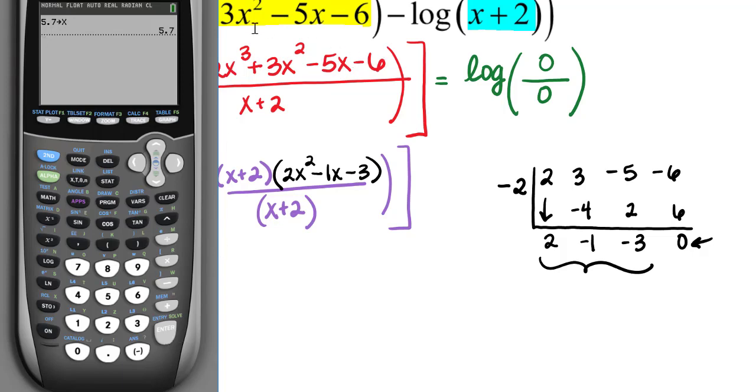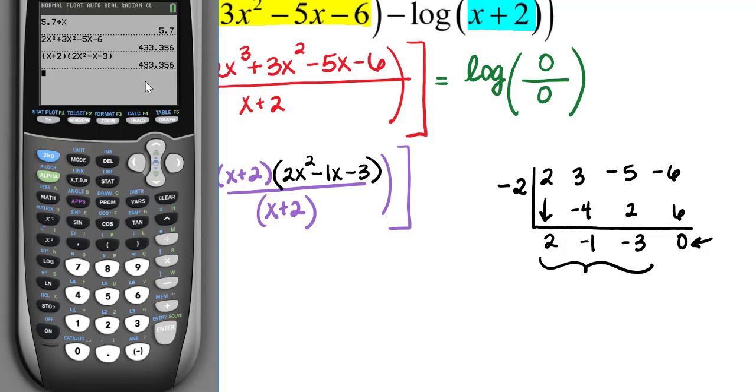Now I'm going to type in the original polynomial, and then I'm going to type in the factored form and see if they're equivalent. So here I just typed in the 2x cubed plus 3x squared minus 5x minus 6, which was the original polynomial. I got some value here. That value is not necessarily important, but it is important that it's the same as the factored form if I factored it correctly. So I will type in the factored form, making sure I type that in correctly, and nope, that should be a minus 3 there. And I'll hit enter, and I should see the exact same output.